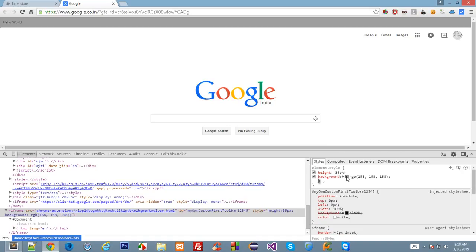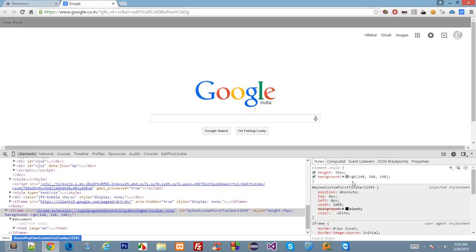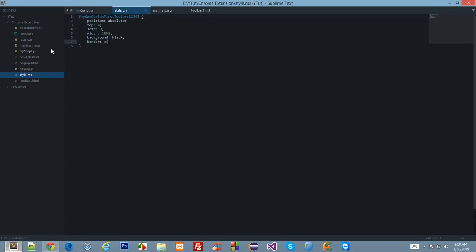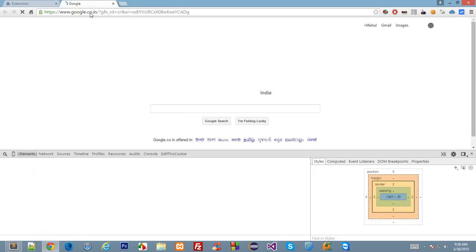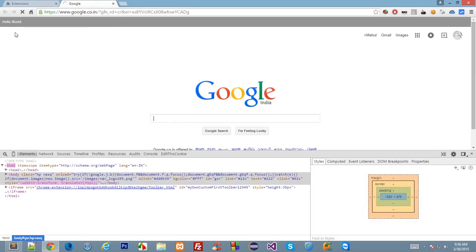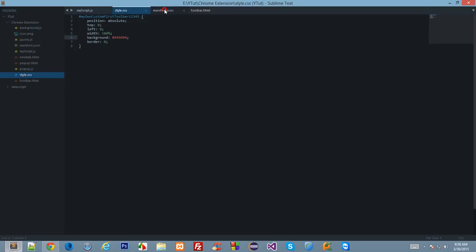And I guess this looks cool. Let's convert it to hex value and I'll just copy and paste this. Pretty simple. Now we are done with the styles. Let's reload this extension and let's reload this page, and we get a sweet hello world popped up down here.